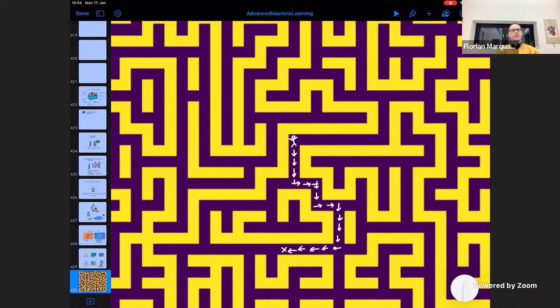But the question is, of course, is it always the same maze that this little agent has to solve, in which case it would indeed eventually figure out this best path? Or is it every time a different maze that it has to solve? And maybe it can only view its immediate surroundings, in which case it becomes much, much harder to solve this puzzle. And certainly it will typically not find in any given maze the optimal way. It will be glad if it finds any way to reach the target. So this is the kind of example you could have in mind.